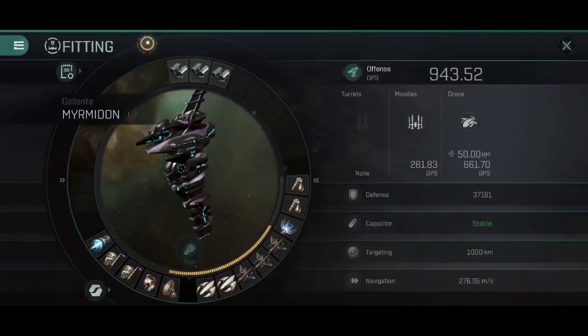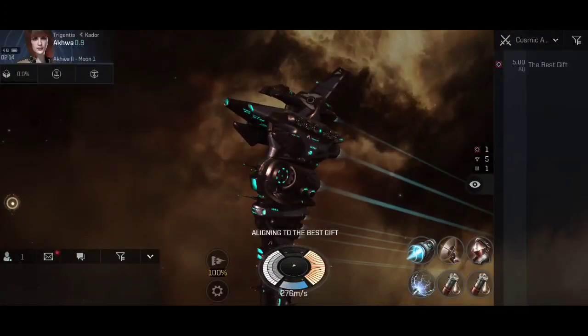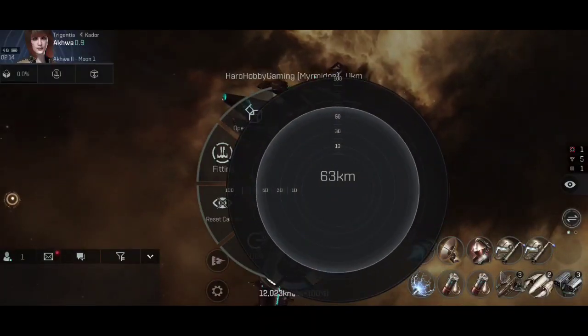And you can see when we are using just medium modules, our capacitor was stable. Okay, look at that. Our capacitor capacity was at 3479, and our capacitor recharge rate was not negative. This is helped by the medium nosferatu 2. Okay, let's go to the combat demonstration of this brawling mode Myrmidon. Just warp at 0. Warp drive active. And set our approach at, I think, 9.